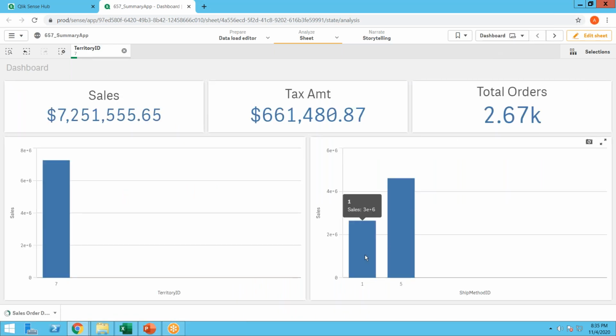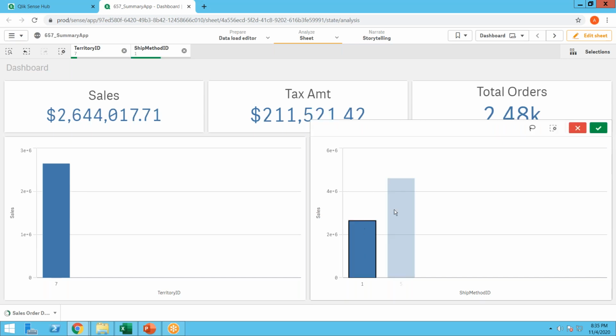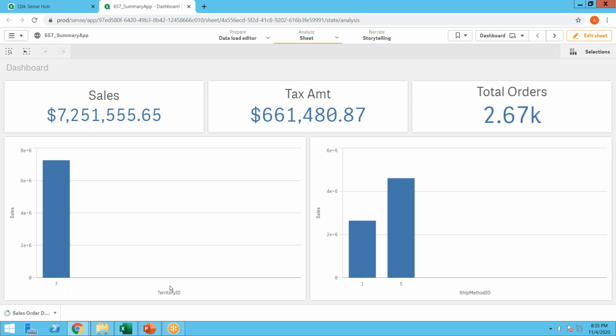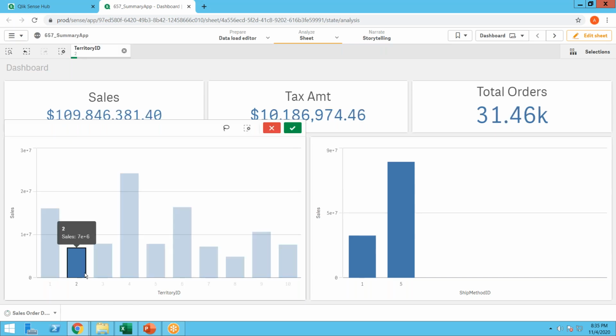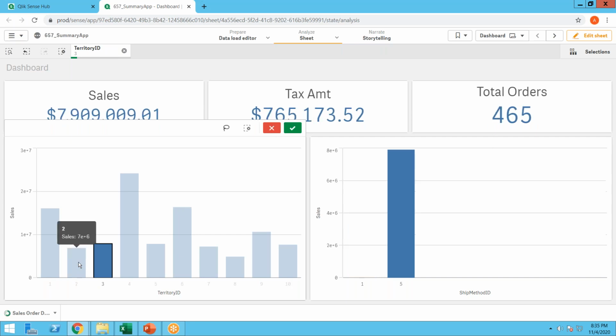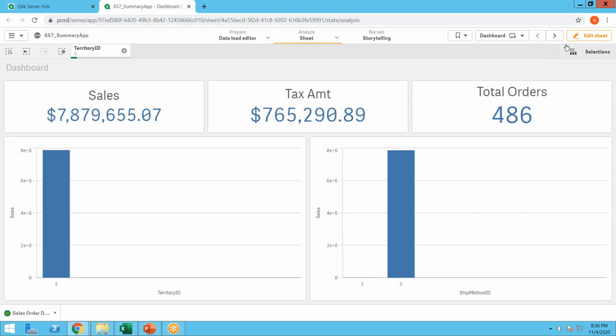So let's select this one. Okay, when this one has 2,000, we'll pick up a territory with fewer. I'll just pick up 2, or for 3, let's say 3. We can increase our limit, yeah, we can do that. So I'll just take 5 for now. So 5 has 486 orders.